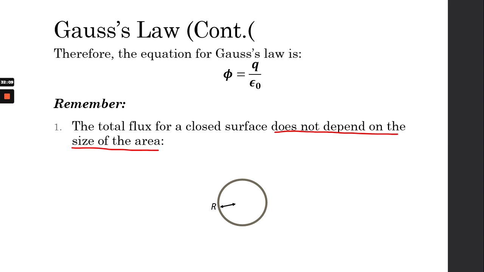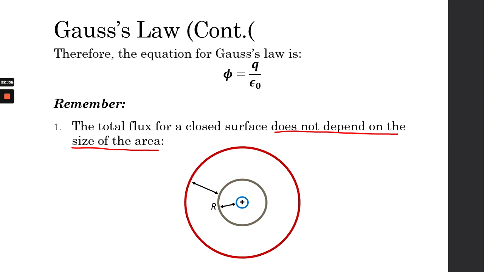And what I want to do is I'm going to increase my radius twice. So I'm going to increase the size of my radius by 2 times. So this sphere has a positive charge inside, and we know that this sphere would have an electric field going outward. But first, let's talk about the radius. What I want to do is increase the radius to twice the size. And what happens if I increase the radius is that automatically my sphere would get bigger. So the new size of this sphere is this red circle right here.